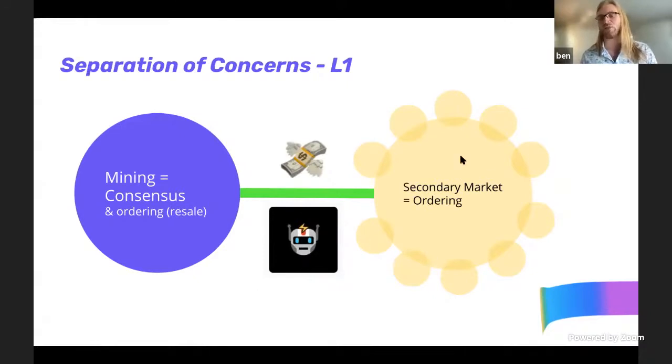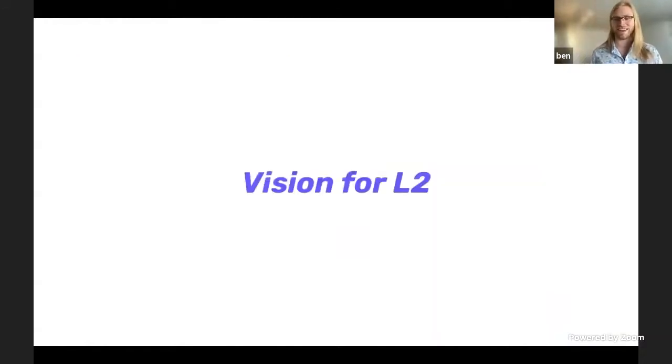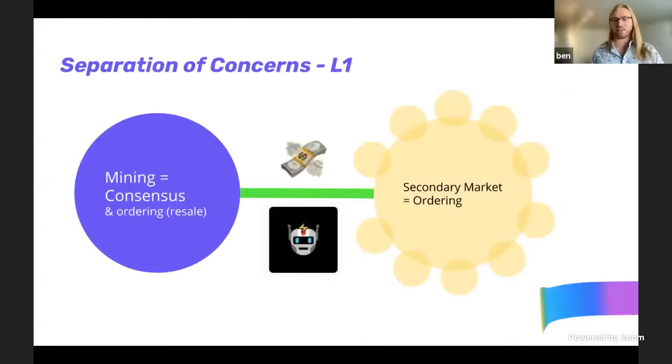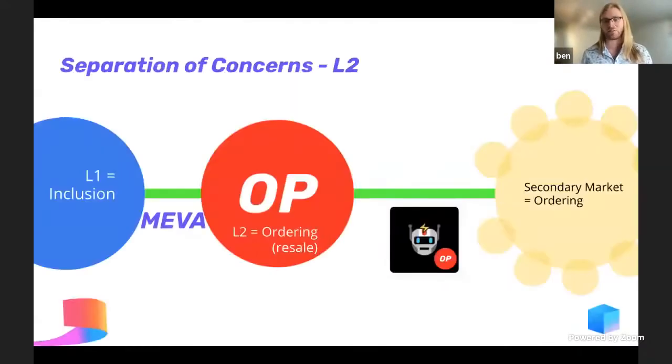So in fact, there's a bunch of people participating in this market, not just one big yellow circle. So I added some more yellow circles. Oh yeah. So what do we expect this to look like on L2? Is it a matter of these MEV auctions replacing one part of this, or something else? The answer is something else.